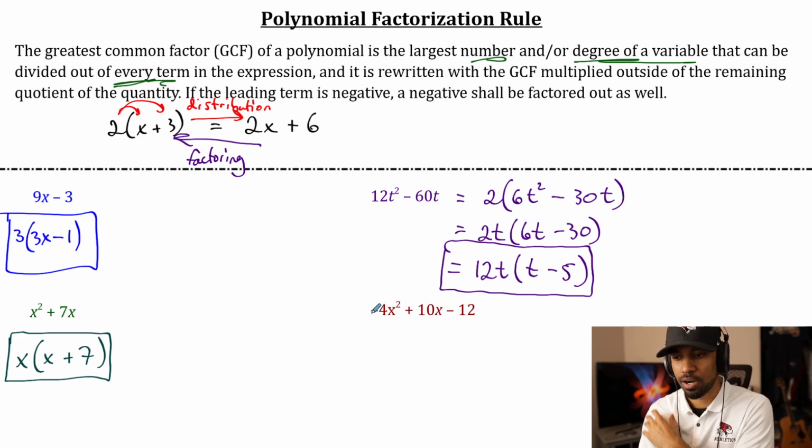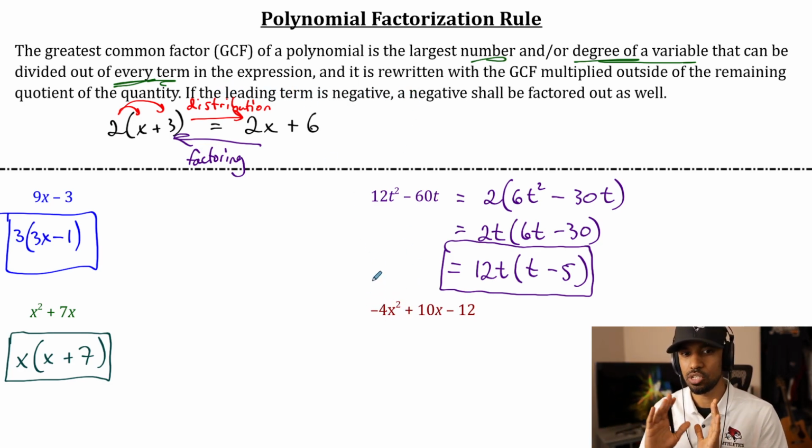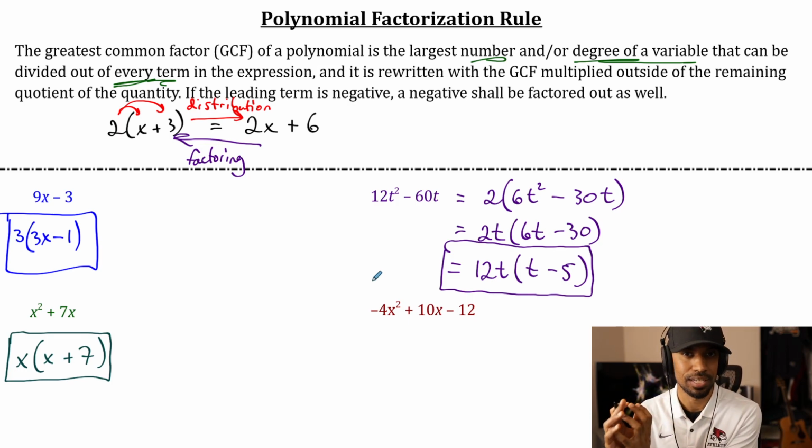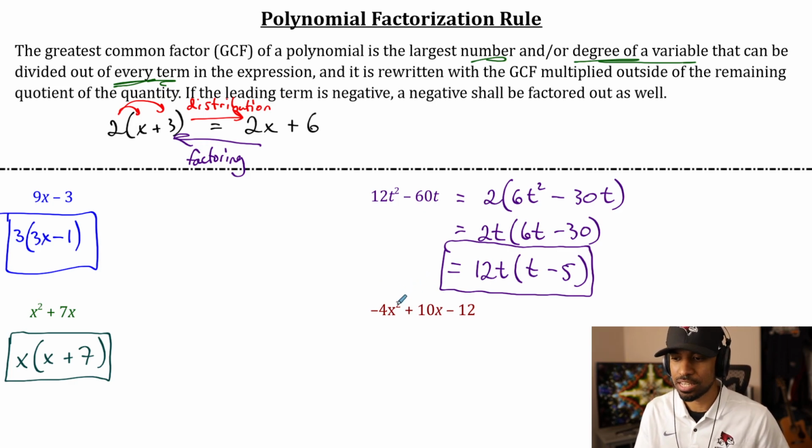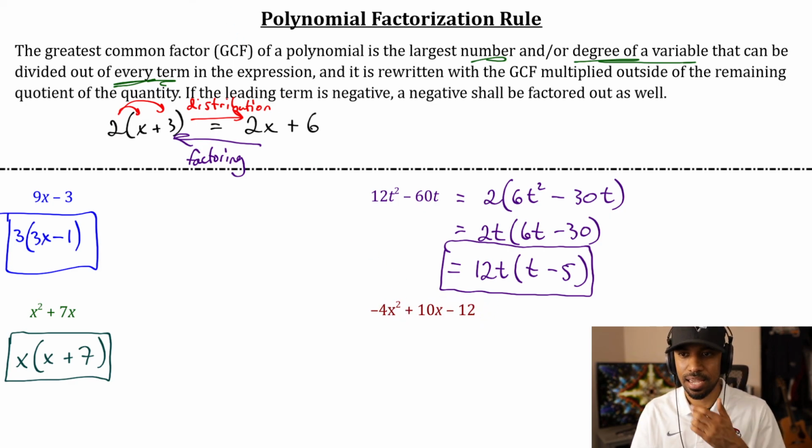Let's look at this first part on the negative aspect. The leading term is negative, and the leading term isn't just the term that's written in front. It's, when it's in standard form, the term with the highest degree. Notice this has degree 2, it's an x squared. This is degree 1. Constants are of degree 0. Remember, x to the 0 power is 1? That means it's not written. So this is written in standard form right now. The leading term is the negative 4x squared.